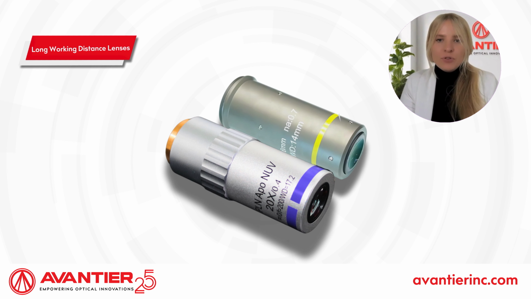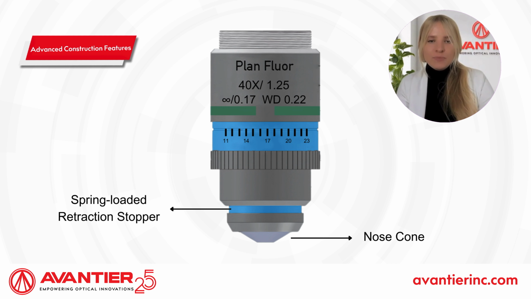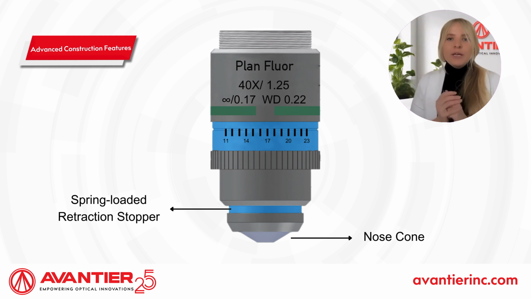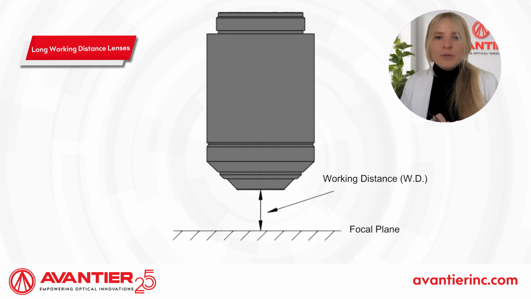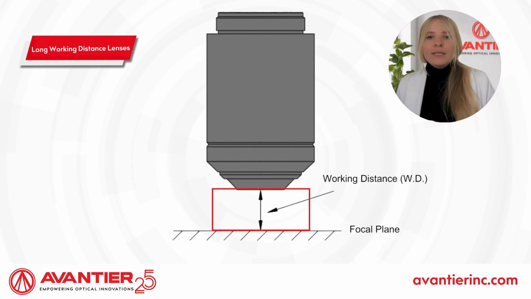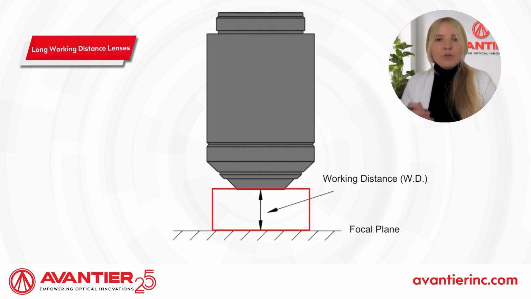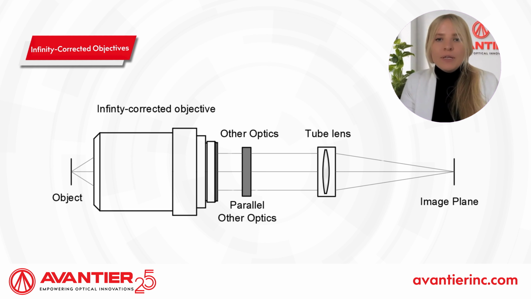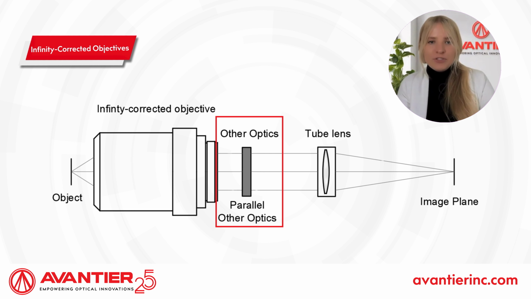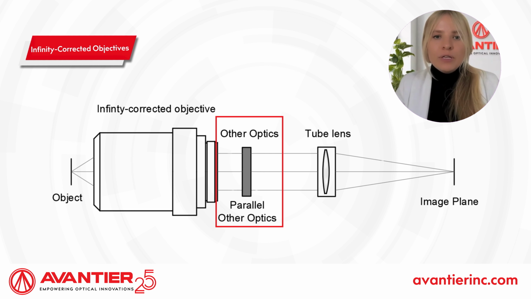Many objective lenses include advanced construction features, such as spring-loaded retractable nose cones, to protect both the lens and the specimen from damage. In addition, long working distance objectives offer a large space between the lens and the sample, making them ideal for imaging fragile specimens or working with samples housed in specialized chambers. Infinity-corrected objectives provide flexibility by allowing compatibility with various microscopy accessories such as filters, polarizers, and beam splitters, further expanding their applications in advanced imaging techniques.